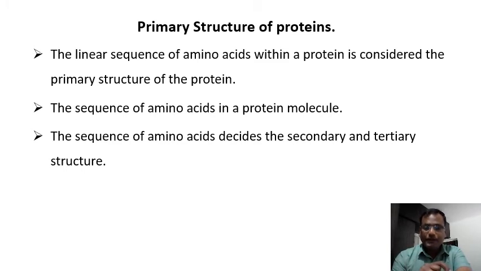Peptide bonds, right? So one amino acid and another amino acid are bound with each other by means of very strong peptide bonds. Of course, these bonds can be broken down by peptidases, the protein digesting enzymes. Now, a chain of such amino acids. Initially, what is a protein molecule? A protein molecule is a chain of amino acids. The chain may be 20 amino acids long, 200, or 20,000 amino acids long. It depends upon the type of protein.